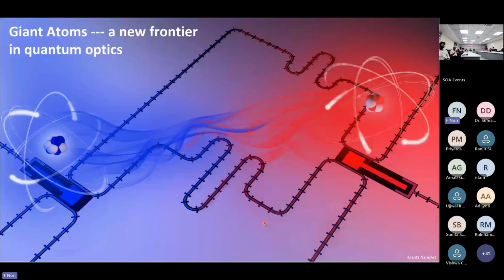So here you have this red giant atom interacting with this blue one via these waveguides. These coplanar waveguides confine the electromagnetic field, so the photons here interact with this atom, and then begin to move through this path, interact with this atom here, and then talk to this atom again over here, and then back to this atom back here. So there are different ways people are exploring now to make them interact, and this can be done theoretically, can be done experimentally, and it has given rise to exciting results.